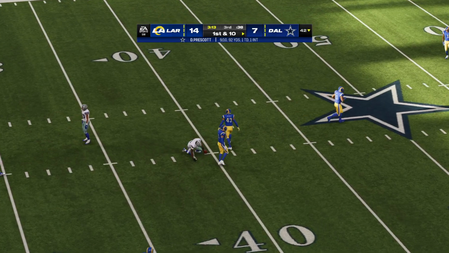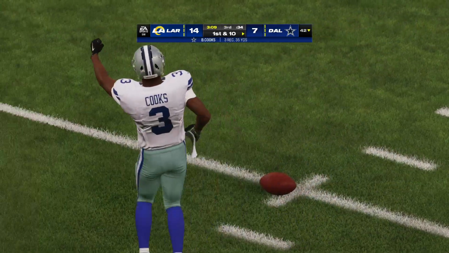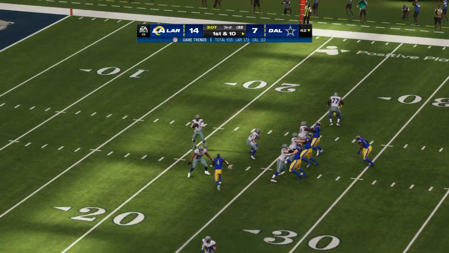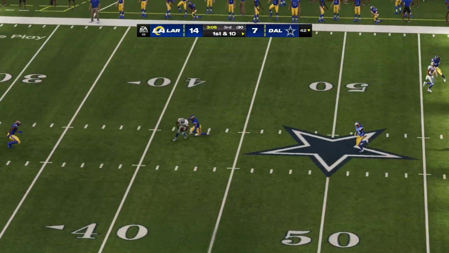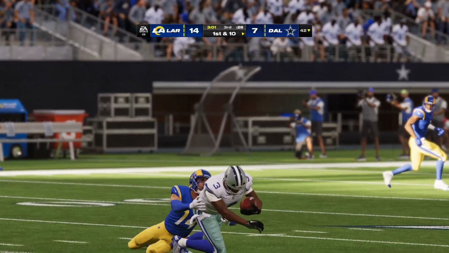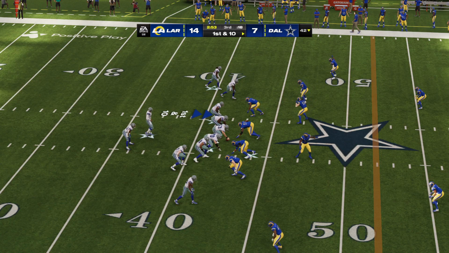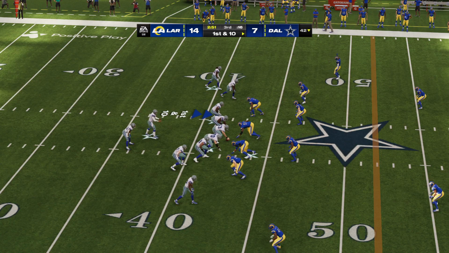And he's going to be brought down right there, so nothing after the catch as he's dropped at the 42. Give them 15 there, and the Cowboys have a 1st. 2nd and short, that's a rundown, so it's definitely a good time to go play action if you're feeling it. And they do so and pick up a 1st down. Back-to-back good plays have them on the move on 1st down.